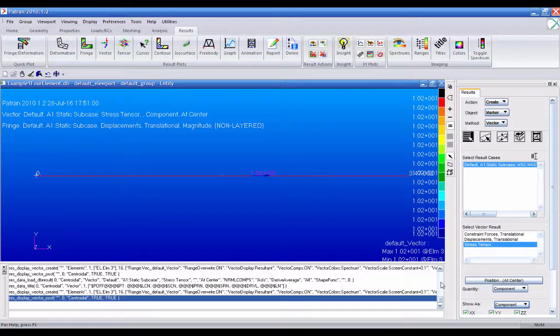If it's not close enough to the exact solution, what can you do to get close enough? What would be the best way of reducing this error between the exact solution and the results that you get from finite elements? And this would be something you'd be able to check with the exact solution, the finite element formulation with one element, and the finite element formulation with four elements. So please critically think about what are the differences, how you can reduce the errors. And that's something I want you to take from these two exercises, not just how to click the buttons and where to get your results from, but also how can you make your finite element model better.